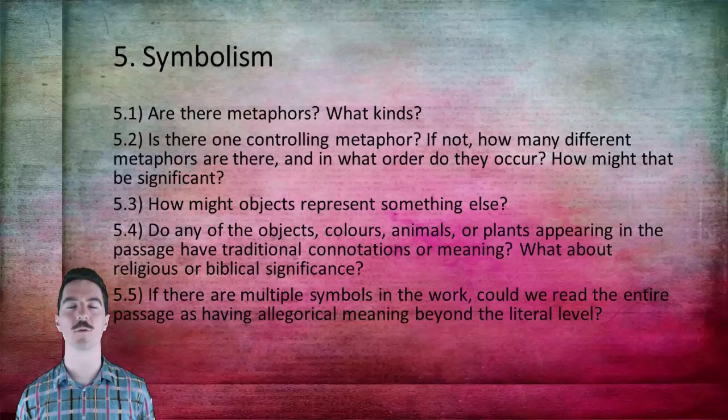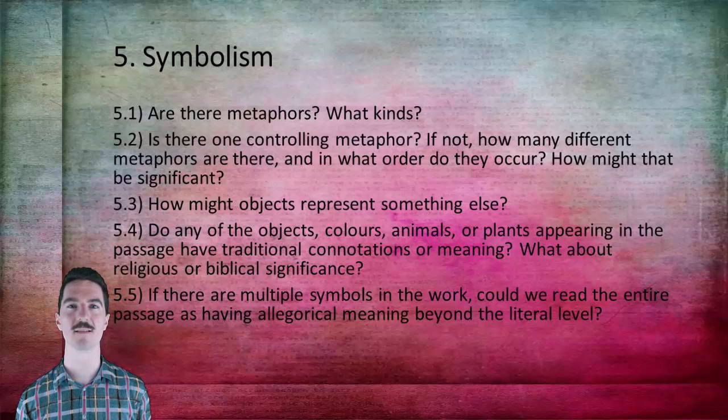So question 4 might require a little bit of internet research to get a little bit deeper onto this stuff. So the question is, are there any colors, objects, animals, plants that have specific meanings? So for this you might need to do a pretty basic Google search to find some ideas, but say a unicorn, type in unicorn significance meaning, and then try and connect that to the piece of writing.